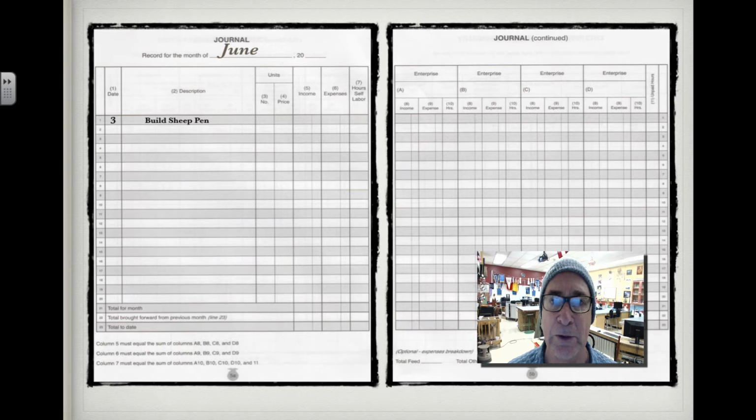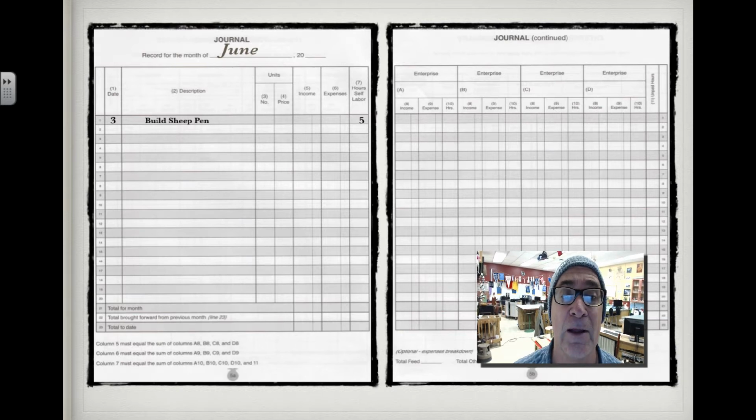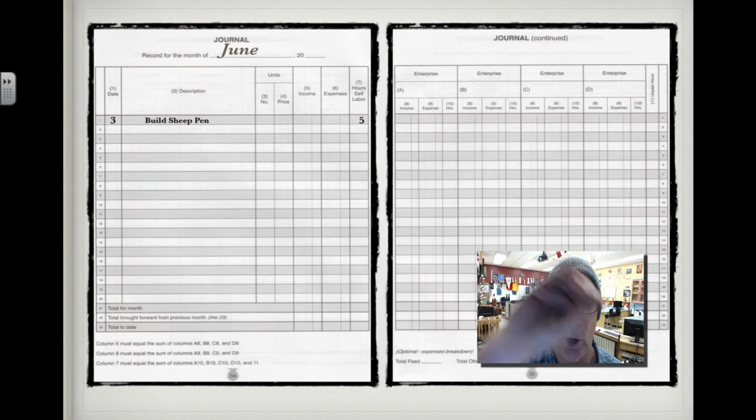What you did is you built the pen, maybe with your dad or some friends, but you need to record the date, so it would be the 3rd, and you put down the description, which is obviously build the pen. And it took 5 hours, so that was the total amount of hours from start to finish. Of course you didn't get paid for it, but you want to make sure you record it. That goes on the general ledger side, the left-hand side. And then on the right-hand side, you need to also put your 5 hours. So right under where it says column A, put lamb or sheep, and we'll go from there.